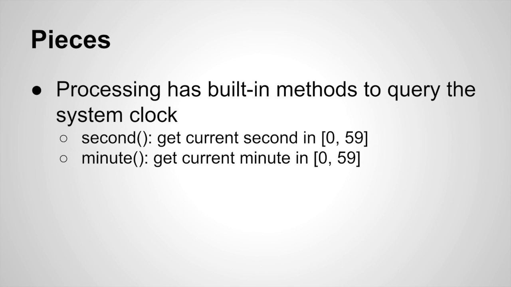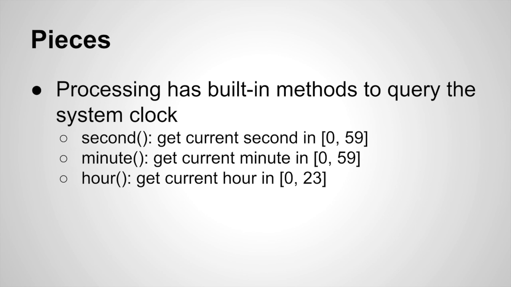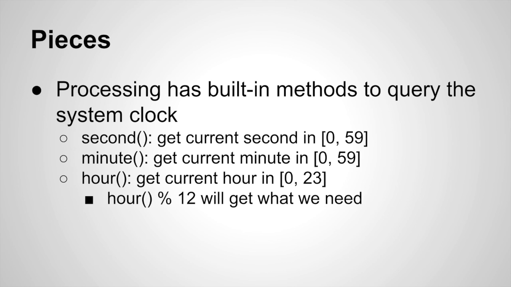The only one that's going to be a little bit difficult for us is the hour method, because it gets the current hour in military time, if you will. It gives us an integer between 0 and 23 inclusive. Since our clock displays 12 hours rather than 24 hours, we need to do something about that. So what we'll do is take advantage of the modulus operator. We'll just take our hour mod 12, and that'll get us what we need. As soon as it rolls over to 12 noon, the hour would effectively be 0 again, in other words, back at the top of the clock. And that'll all be explained as we start looking at our coordinate system in a little bit. Okay, so that's not so bad.